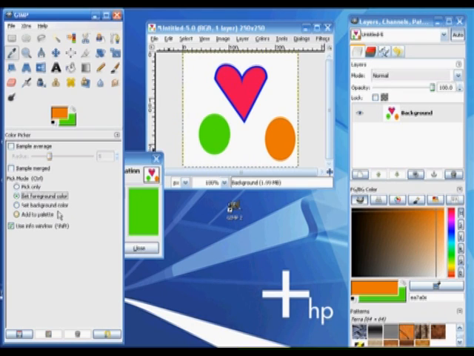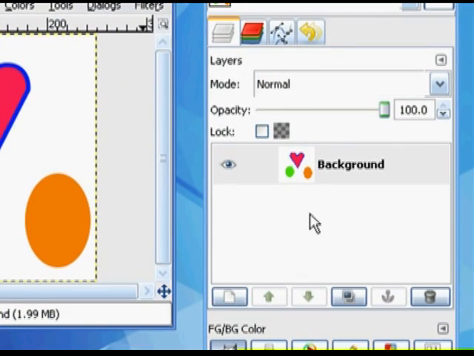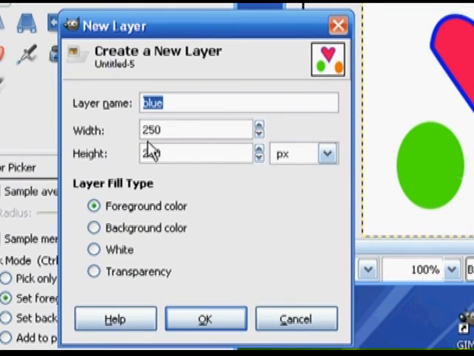Okay, and let's go ahead and create another layer over here, and I'll show you the sample merged as well. Go ahead and close this guy out, and to create an additional layer, we just go over here in our layer dialog box, click on this guy here, and it gives us a new layer. Now I'm going to name this one blue because that's what popped up. You can name it anything you want, but we're going to name this one blue because, if you haven't guessed yet, I'm going to put a blue color here.